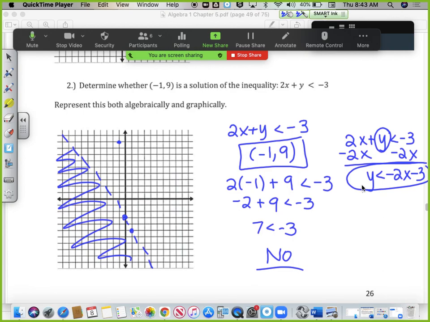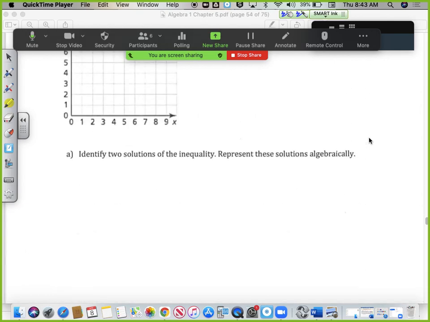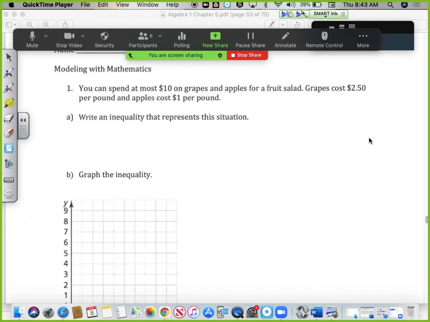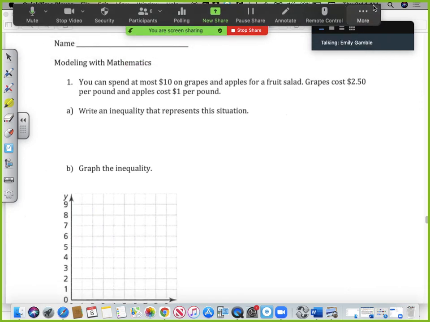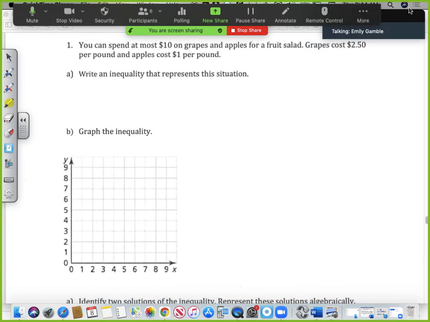Okay, so that is just a refresher on what we learned yesterday and how to solve linear inequalities. What we're going to do instead of doing these next practice problems is skip a couple pages in our packet. I want you guys please to open up to where you see these word problems. It says modeling with mathematics. So we're going to start some word problems today, and it's really important to understand not only how to graph these things and solve them, but also how to apply it to real-world situations and solve a word problem about it. So here's the first one.